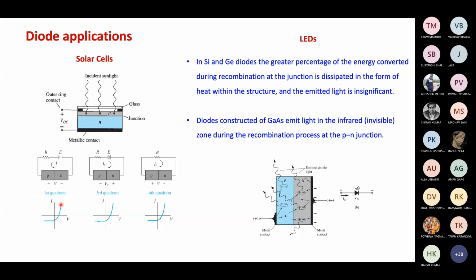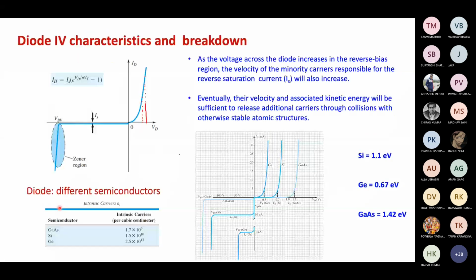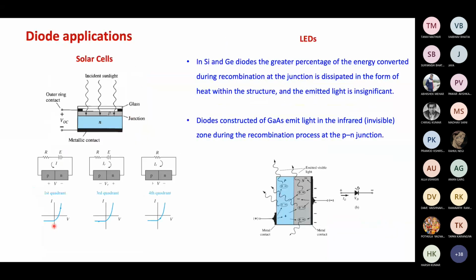On the IV plot, this is the way it is shown. In the first plot here, we have a positive voltage, or the diode in forward bias. In that case, the IV characteristics will be like this. This is the IV characteristics when light is shining on the material. The IV characteristics without light is this, but if the light is also there, the IV characteristics is modified in this way. Do you know the reason why it is modified in this way?